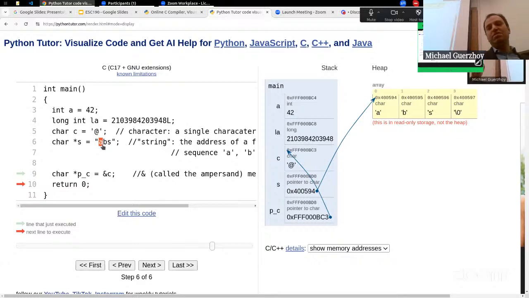So efficiency, because if I tell C I'm only going to use C as a char, it'll know that it doesn't need to waste a lot of space on storing my char C, because that's just one character.